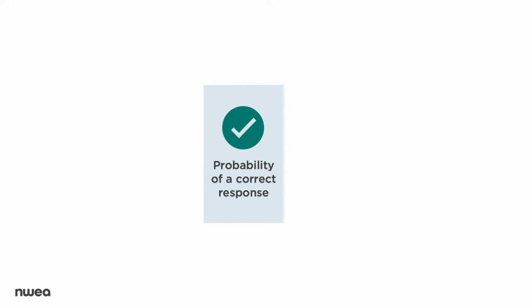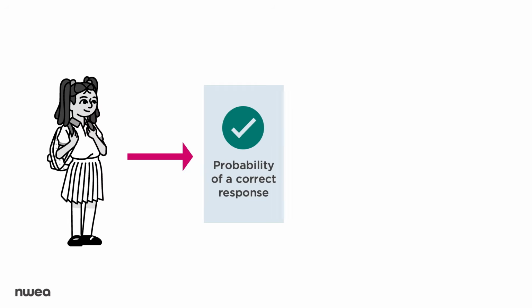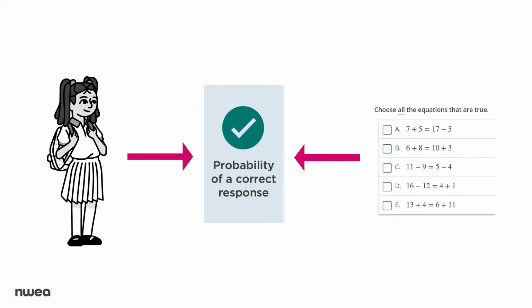Now let's apply that idea to an achievement test. The probability a student answers a question correctly depends on the student's math achievement and the difficulty of that particular item. A high-achieving student is more likely to answer items correctly than a low-achieving one. And a math item that is very difficult, say, what's the square root of 983, is less likely to be answered correctly than a very easy item, say, what is 2 plus 2?